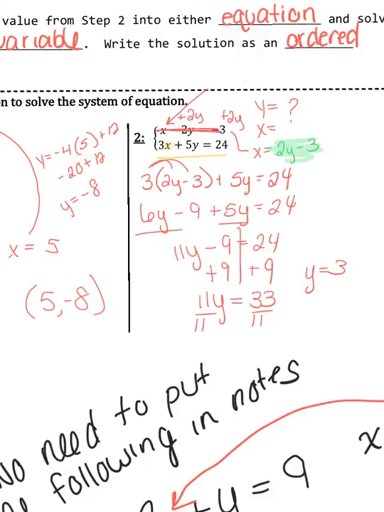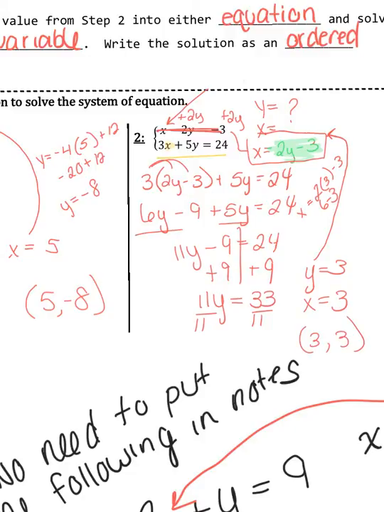Okay, so if I know my value for y, I can just bring this back up here and plug it into any of those 3 equations, technically. But this guy looks like it would be the easiest, right? So it would just be x is equal to 2 times 3 minus 3. So 6 minus 3. So your value for x is then also 3. And so your answer as an ordered pair is 3, 3.